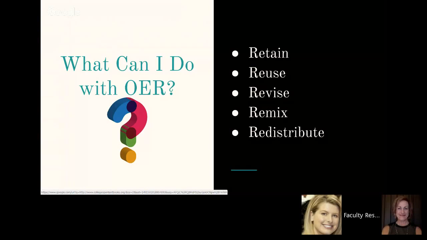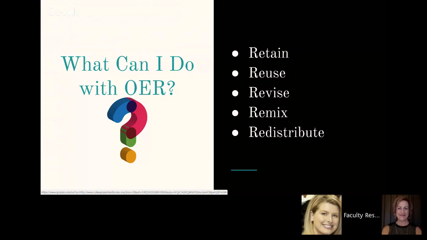Reuse means you can use it and reuse it in your course or for whatever you might need to use it for. Revise means you can take what they have and make it your own, as I like to say. And remix means you can take parts of one and parts of another and remix and make your own.